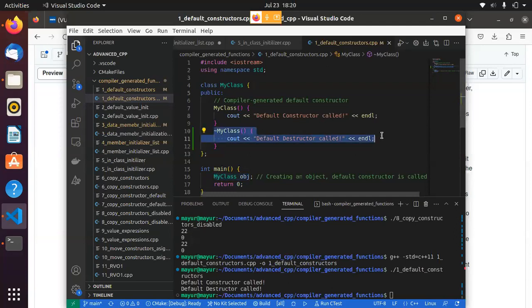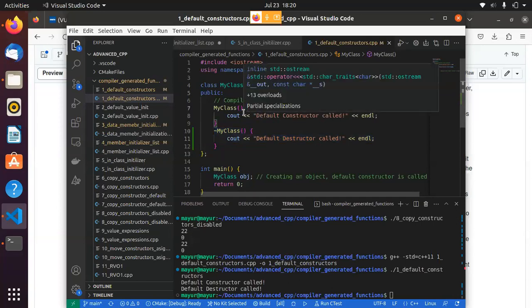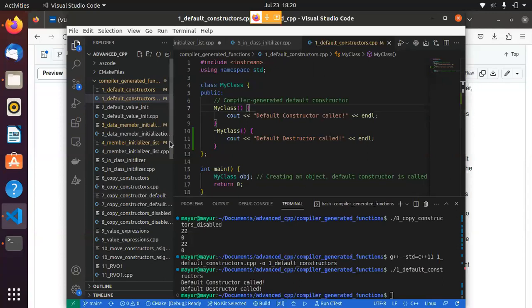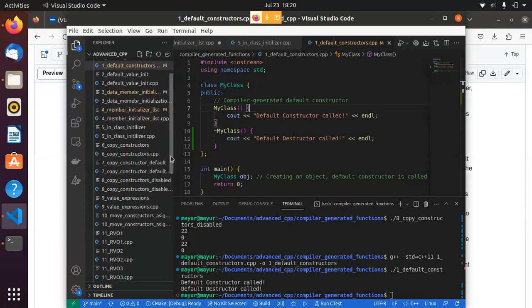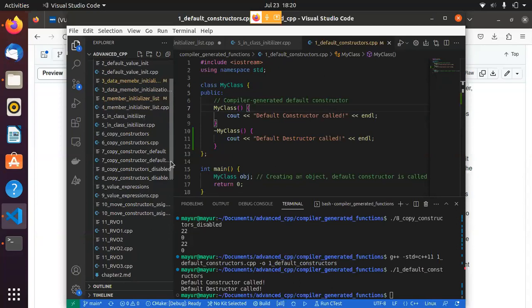This is called a destructor. The destructor is a special function generated by the compiler, and its role is to release the resources that are taken, that we could be using inside this scope. Whatever is inside this curly bracket would be considered scope. So we need to release those resources. That is the role of the destructor, and it is not supposed to be defined by a programmer.